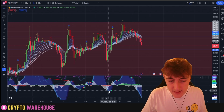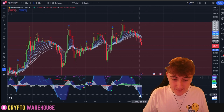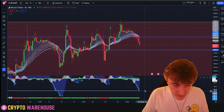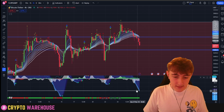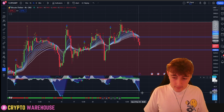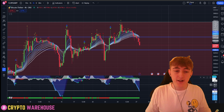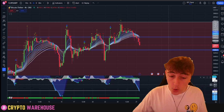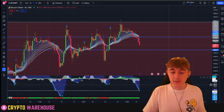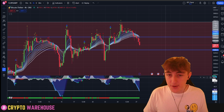I think it flips when it goes to zero. I think that's just what it does for the color. So we're still in this negative trend. We could see ourselves evening out at some point soon. We are below this line here, and when the momentum reaches below that line, it's kind of like okay, now you should start to look for more indicators and more signals to start to enter a long or a short. In this case, a short or a long.